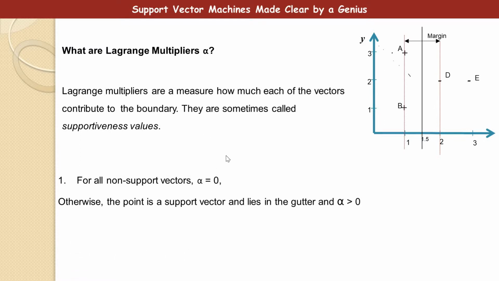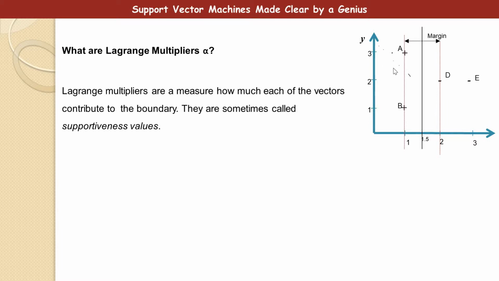First, support values simply try to explain how each vector affects the decision boundary, right? So how does each of these data points or vectors affect the decision boundary? How much weight does it add to the decision boundary? For instance, E, how much does it contribute or support the decision boundary? You see, E does not even support the decision boundary in the first place. So basically, points that are not in the gutter, I explained to you what the gutter is, do not have any support for the decision boundary.